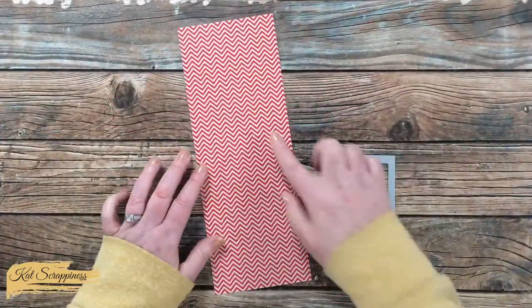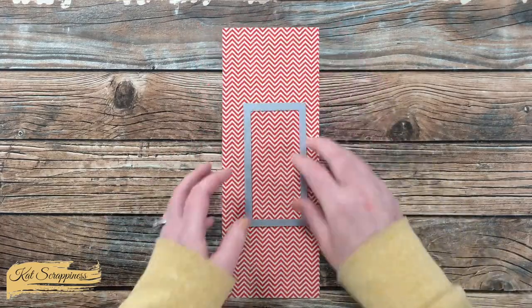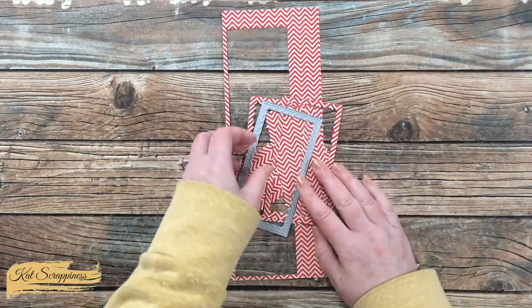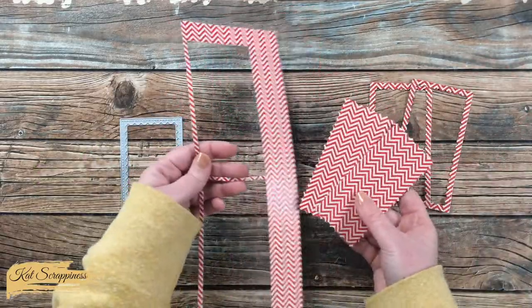I started out by cutting two of the scallop frames from that single piece of pattern paper, and you'll see that after cutting those, I was left with quite a few scraps that I can use for a project later.